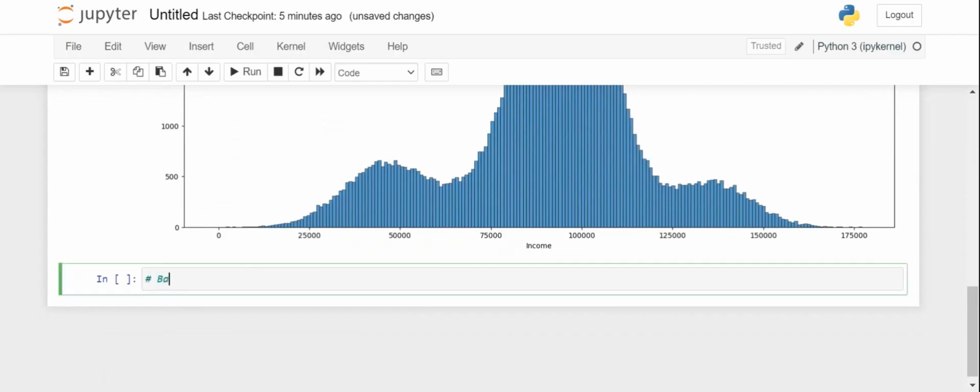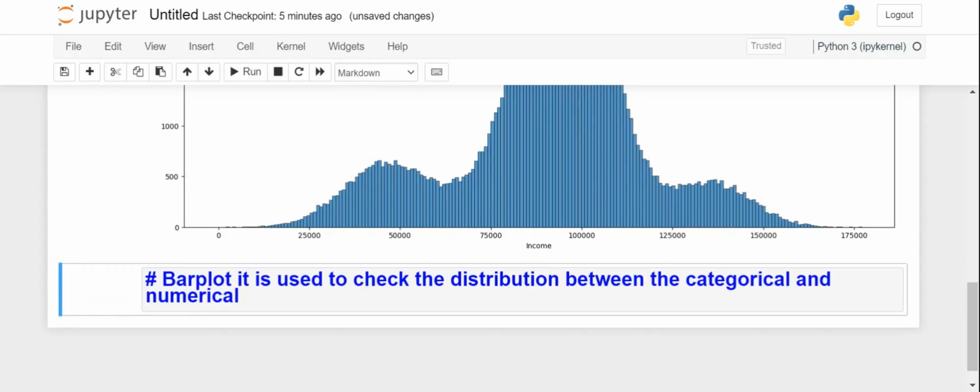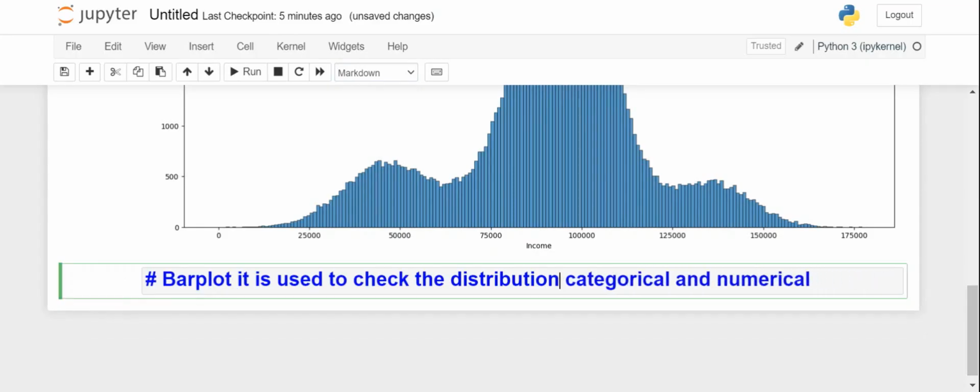The second plot is a bar plot. It is used to check the distribution of a categorical variable with respect to a numerical variable.